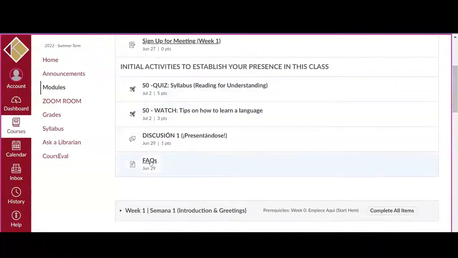Okay, so here is just view. So you can come here and then you click that you viewed the page, and check for the due date. So this one you have until Saturday. Most assignments are due on Saturday. This discussion board is due the last day of the live meetings. So for example, this term, the last day is going to be on Tuesday. So I would like you to introduce yourself before you attend the live meetings.